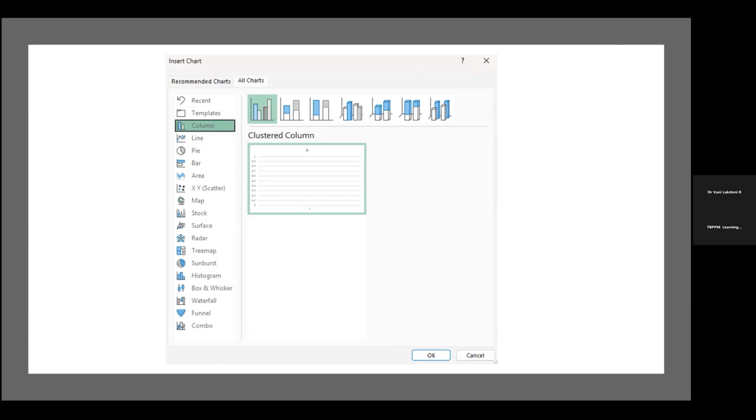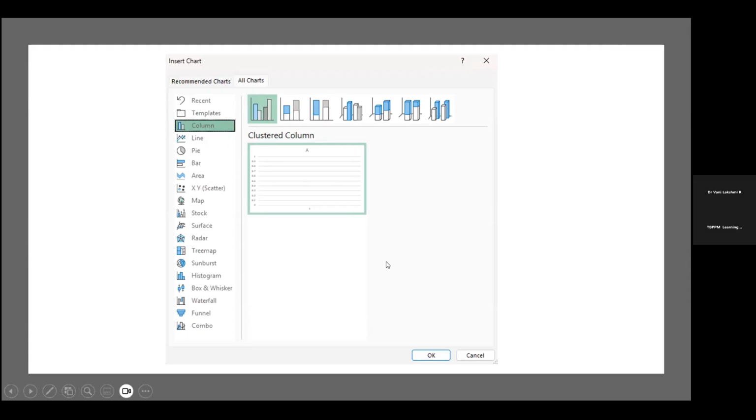And there are some specific charts meant for data coming from stock markets, which we will definitely not cover. So there is a stock chart, a surface chart, and then there is radar, tree map, sunburst, histogram, funnel, waterfall, combo, box and whisker.